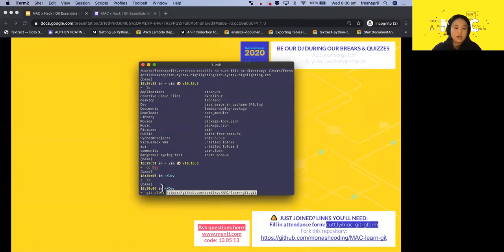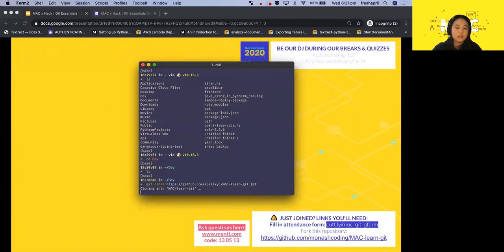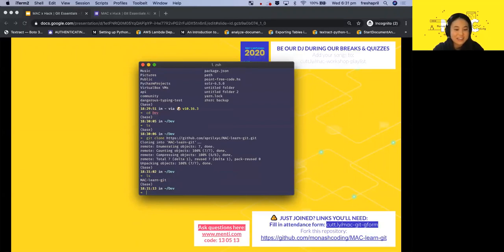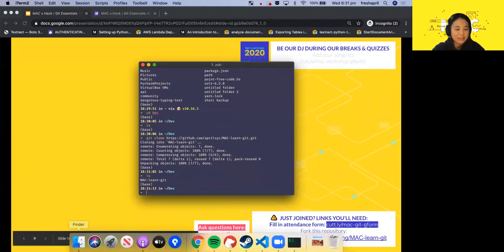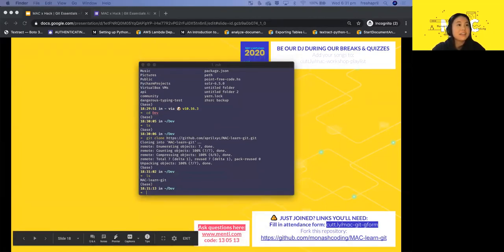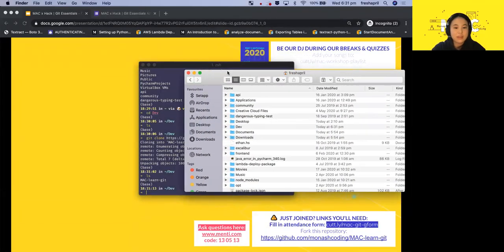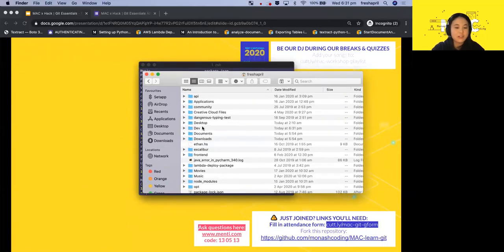Make sure you're in the folder that you need, and then cloning, cool. And then it says cloned into whatever, remote, unpacking objects, done. And now if I do ls, which is list directory, you'll see that now I have this folder inside of my dev folder. And if you don't know command line that well, let me find it here. So go to your folders. Yeah, so there's my folders. If you don't know command line that well, ls and cd. cd is basically just going to my dev folder.